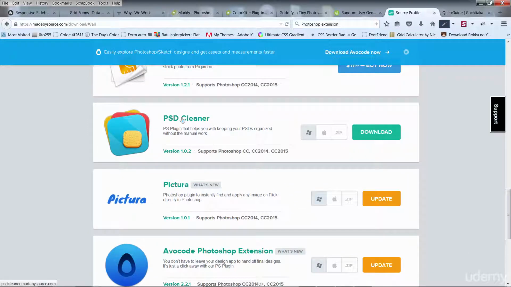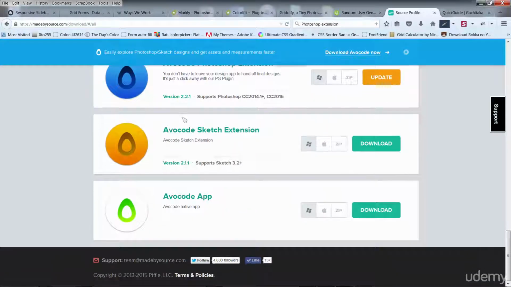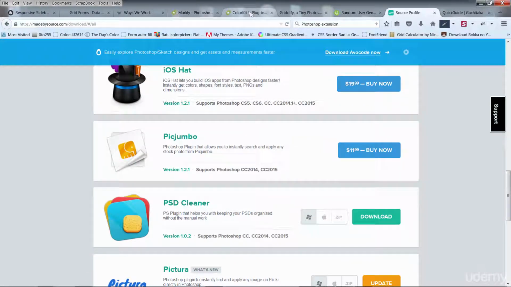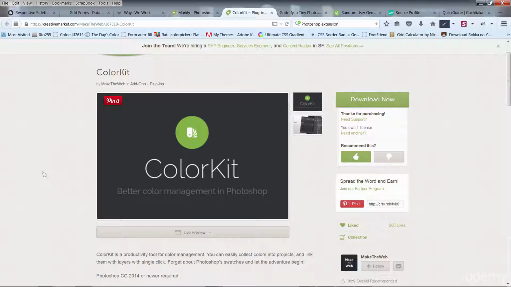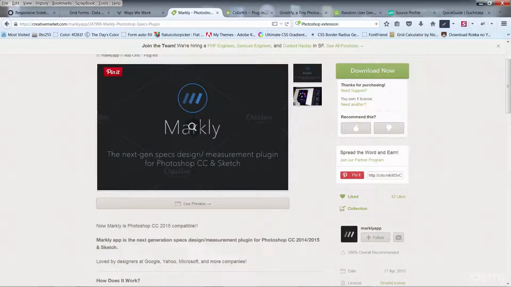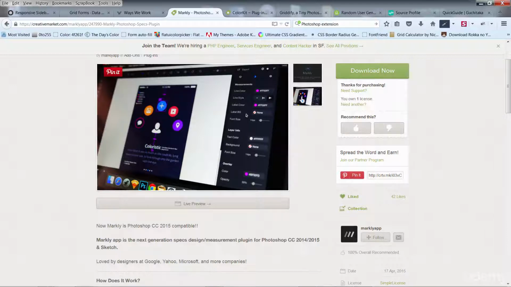PSD Cleaner is to clean up Photoshop PSD files or stay organized. Then this one, I use Color Kit for changing the color of different Photoshop elements at once or changing color schemes. Then this Markly is for generating Photoshop specification documents for developers.